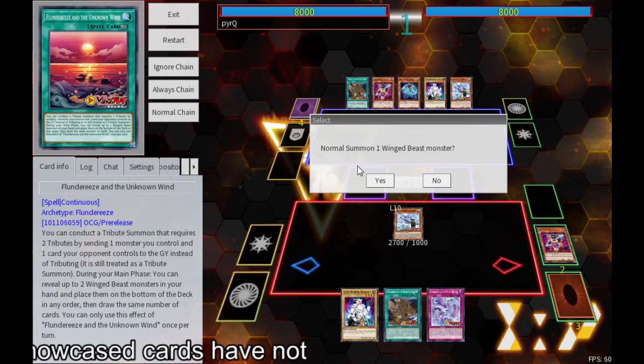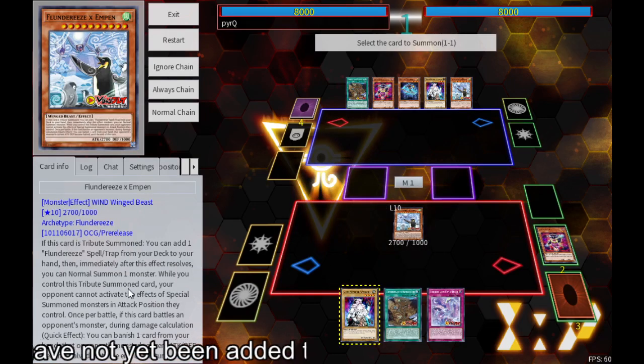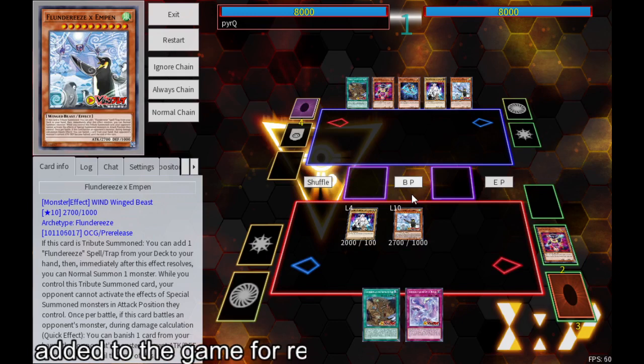Okay, can search normally. Okay, I have the wrong string there. Because right, you can almost summon one master. Okay, so I need to fix this string afterwards, but the effect works.